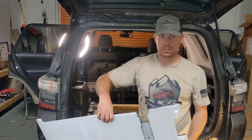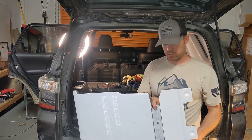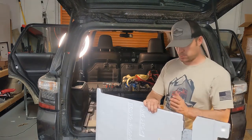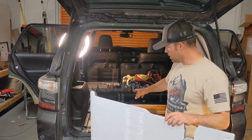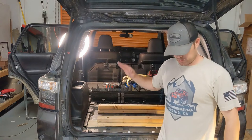All right, so we're gonna cut along here, along this insulator pad, and then that's gonna get us over that hump, and then we'll be able to cut this into pieces, put it in between the shims that we added.